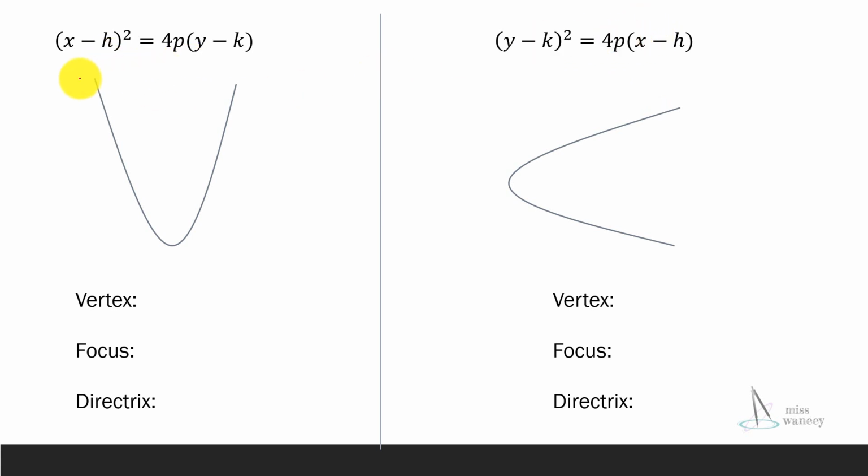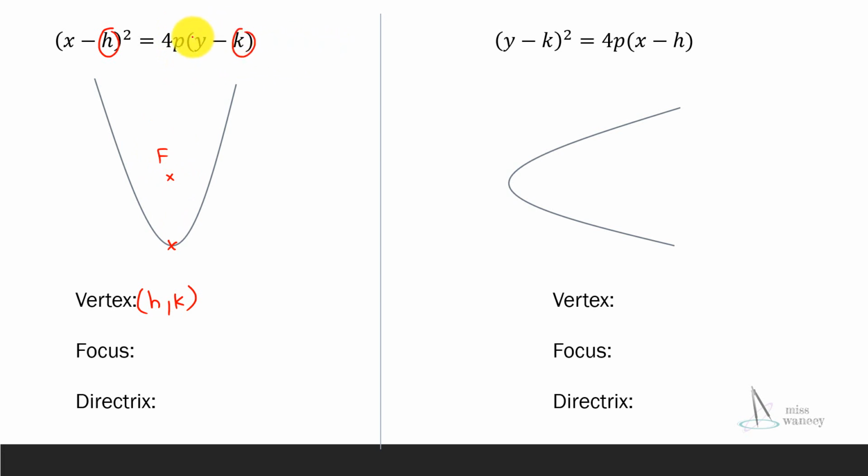Okay, so let us look at this. So this is (x minus h) squared equal to 4p(y minus k). So if you take out the h and k, that is actually your vertex (h, k). Based on the graph, the vertex is this one. So now what is the focus? The focus is actually a point inside our parabola. So if this is your parabola, the focus is actually inside here.